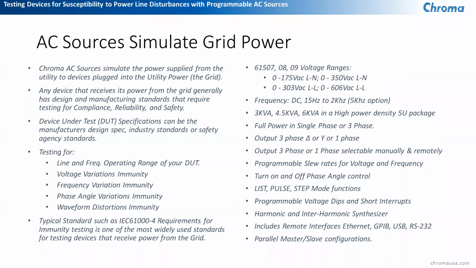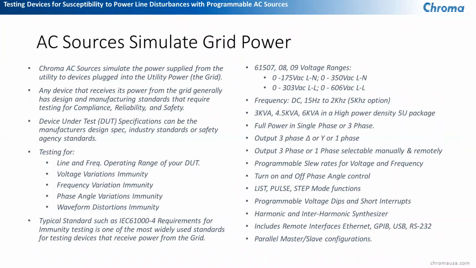There's an overall standard called the IEC 61000-4, and within that there are separate subparts that cover simulation of power line disturbances. And we've created here at Chroma an incredible line of products in our 61500 family. I'm going to focus on three new additions to that family: our 61507, 61508, and 61509.